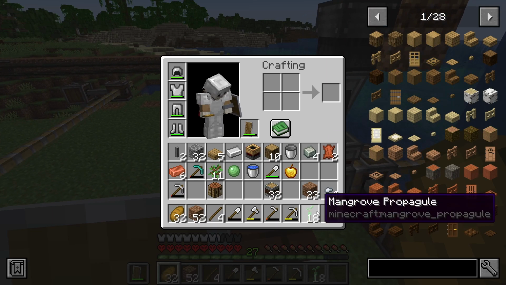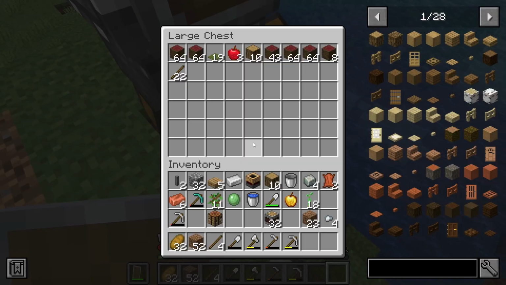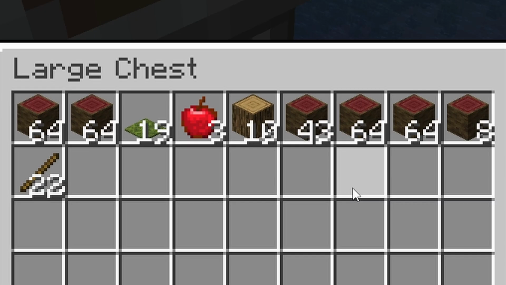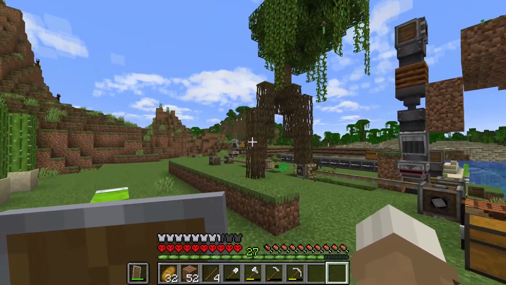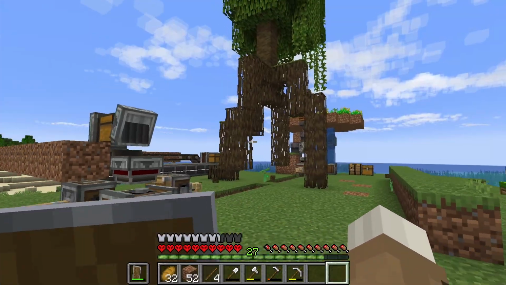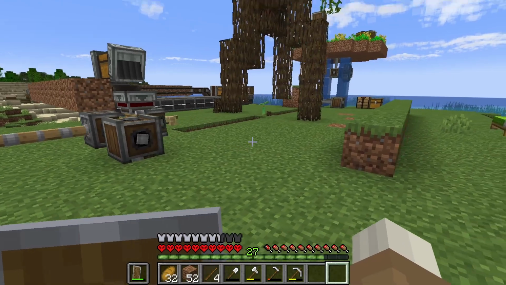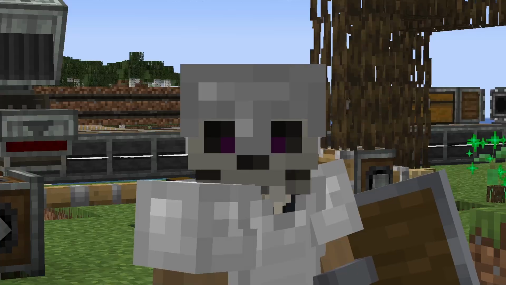But anyway, what are we actually doing today? Well, first of all, I need to check this. That is a lot of mangrove wood. Okay. But yeah, what are we doing today? Because last episode, we built this really nice little tree farm here that absolutely sucks, but it's my design, so of course it's gonna suck, and also I'm proud of it.